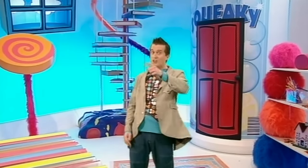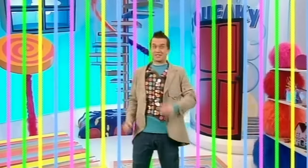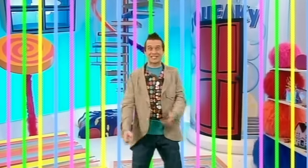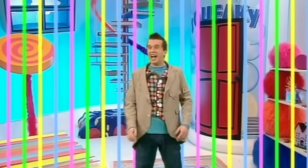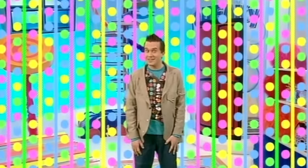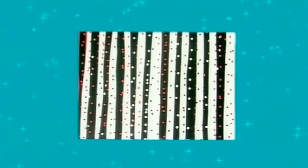It's great to see you. I've got a bit of a problem. I can't decide. Spots? Or stripes? Lovely. Or spots? I just can't make up my mind. Or we could do both. That gives me an idea. A fantastic pattern picture made out of stripes and spots. Let's make it.